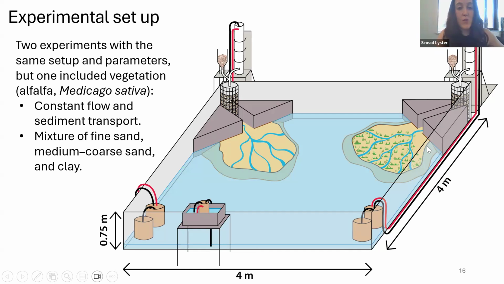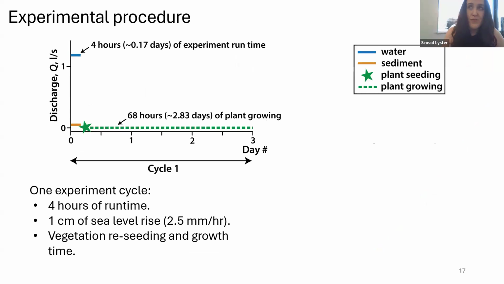And then I mentioned that I wanted to build stratigraphy. So because we were recirculating water, we had no base level change. So we additionally pumped water in from an external reservoir at a rate that is equivalent to a sea level rise rate of 2.5 millimeters per hour. So everything's the exact same. We have a constant sea level rise rate of 2.5 millimeters per hour. And the only difference between the two deltas is that one has vegetation.